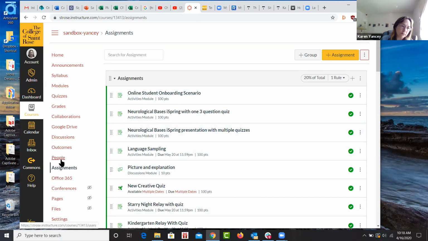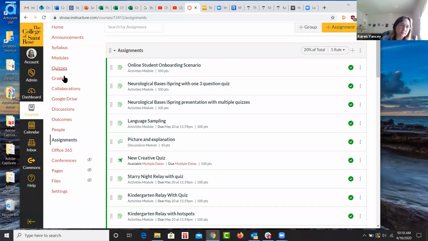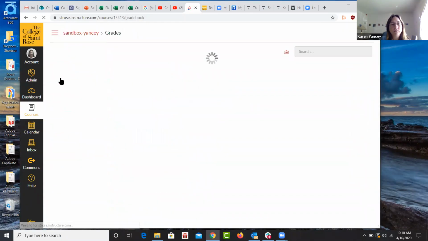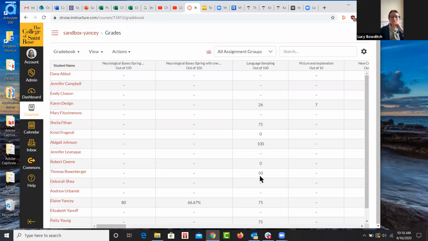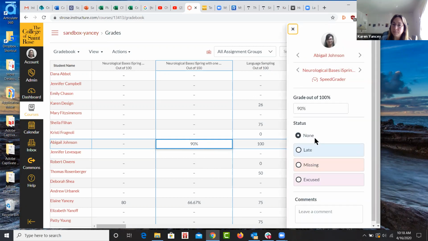Let's go back into grades. And remember that you can click on these boxes and you can enter a grade. If you click on the arrow to the right, you'll see the panel pops out and it gives you a color coding of late, excused, or missing.